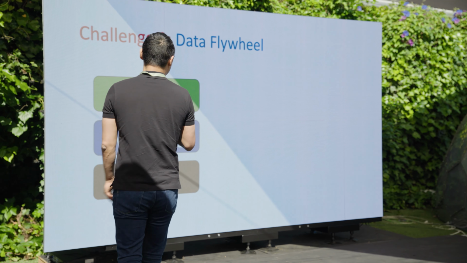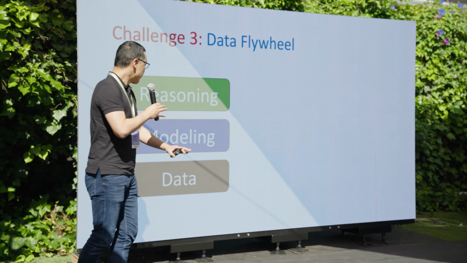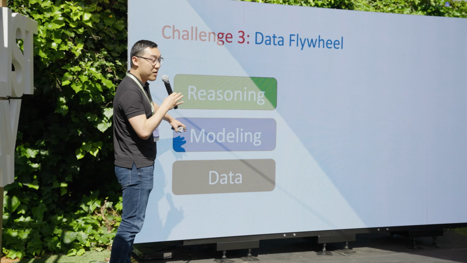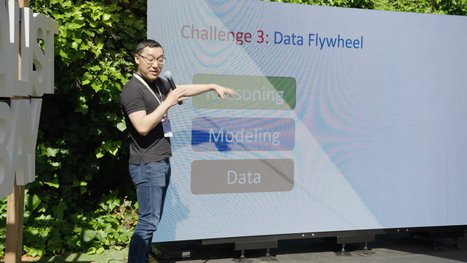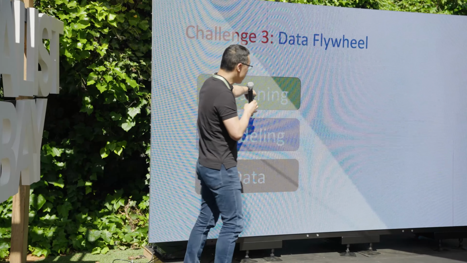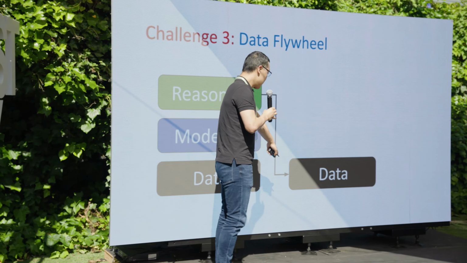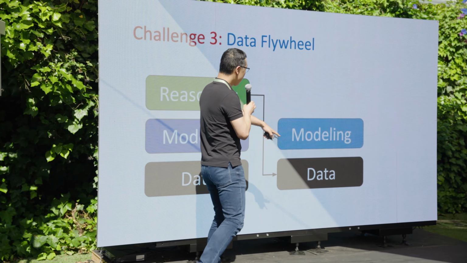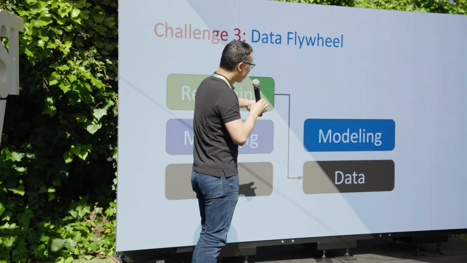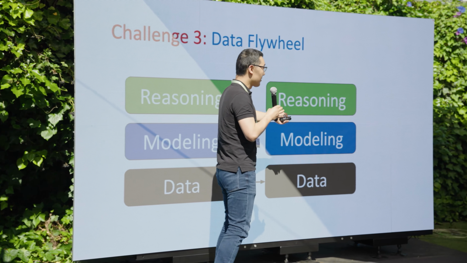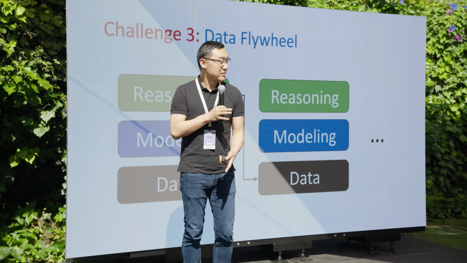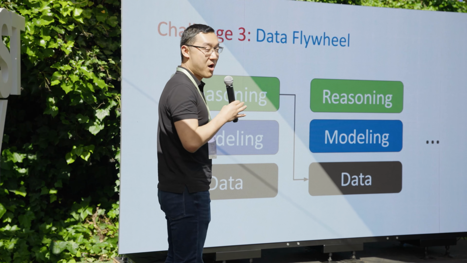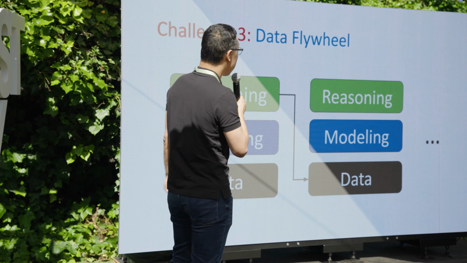So the third challenge is the data flywheel. What we see right now is if we get enough data, you could train a model. From the model, you can do reasoning. And what I think is really interesting is if you take this reasoning model, you apply it to generate more data, higher quality data, processed, refined, clean data, that you can use to build a new model. And that new model can do even smarter reasoning. And this process continues. I think this is what we need to actually unlock the full power of AI across all of science and engineering.